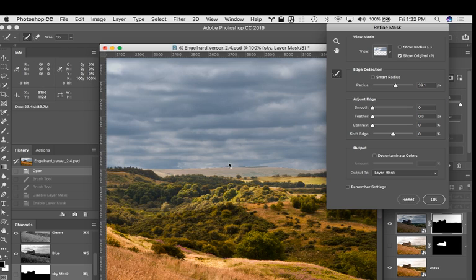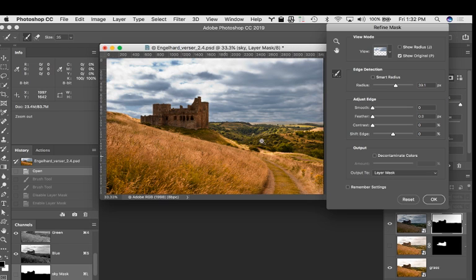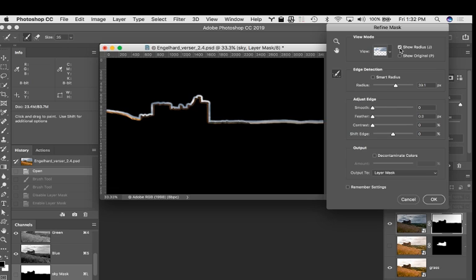So in looking at this image, I'm going to show you the radius again as I zip back here. I'm going to uncheck Show Original and turn this on. The way I see it, it did a very good job in this area right in here. It's too aggressive on the castle. It's too aggressive in this area right in here. And then this just shouldn't be happening at all. So again, the trick to using this tool is telling Photoshop where you want it to run and where you don't want it to run. Does that make sense? So we are going to refine this a little bit better.